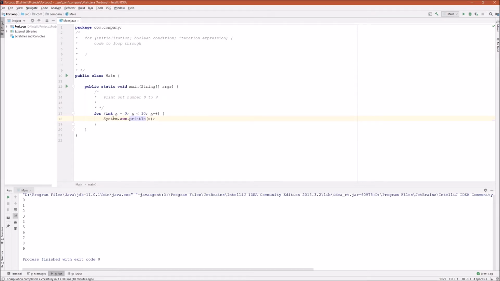So, whenever our program sees a for loop, what is happening inside is like this. Let's write it step by step. Step 1, initialization. Alright? And step 2, it's going to evaluate the Boolean condition. In our case, it is whether x is less than 10 or not.